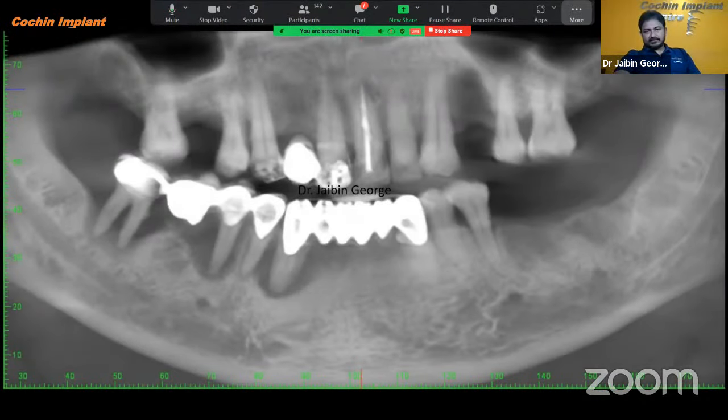This is a case, grade 3 mobile teeth, infected. We plan for straight implants in this case, and we plan for crestal lift for the distal most implants. This case was done in a day. So we were planning to extract, place implants, make impression, and load it immediately.